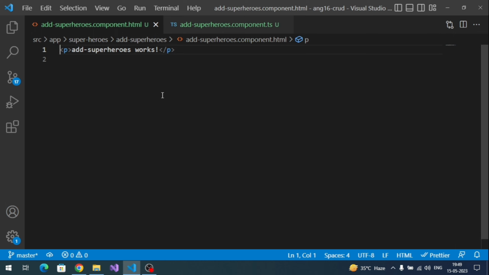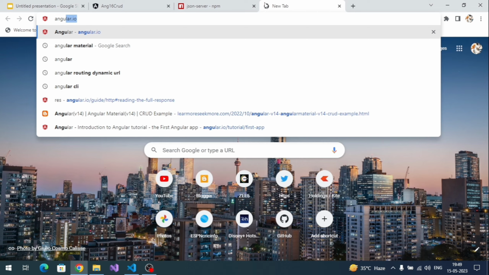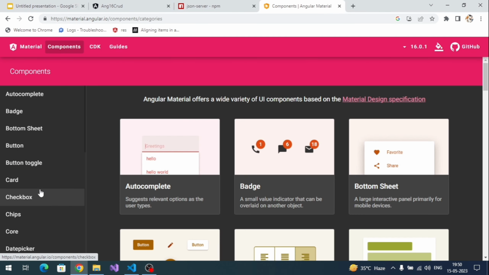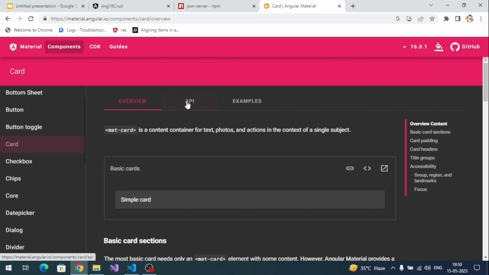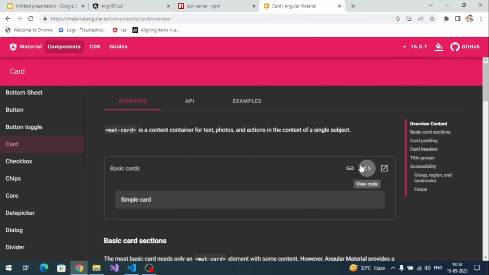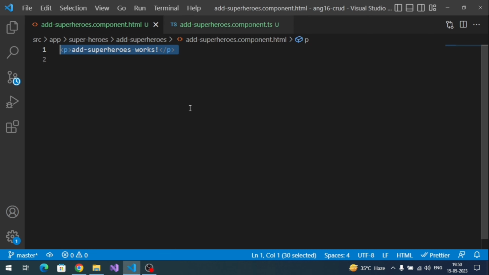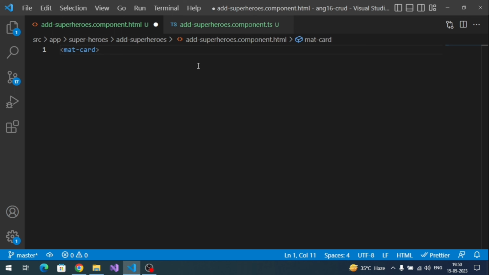Let me add an Angular material card component. So go to Angular material website, go to components and go to cards. Here I just need a mat card tag. So just copy this mat card tag and add it here.